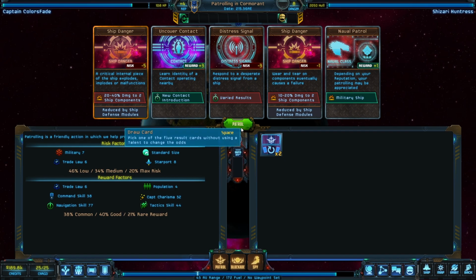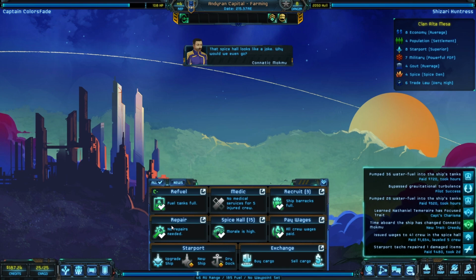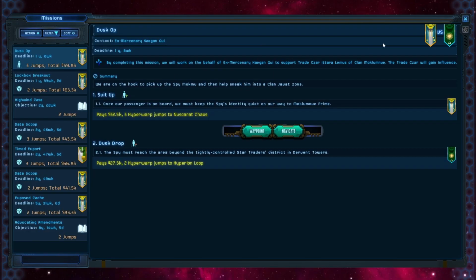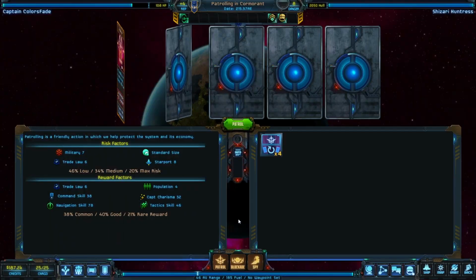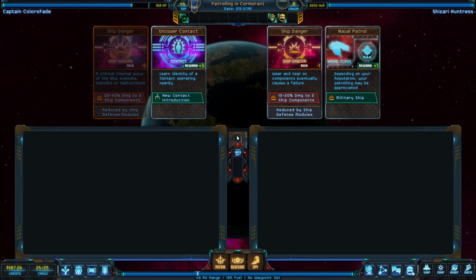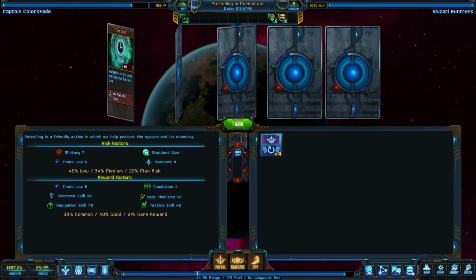We arrived too late. Okay. Well, we're above 0 with these guys. Here's the important thing. We're going to see how long. 1 year, 8 weeks for the next one. And do a little bit more patrolling, because if I could get Clan Alta Mesa above 20, it would be fantastic. And a new contact would be great. Clan Alta Mesa Courtesan. Ooh.